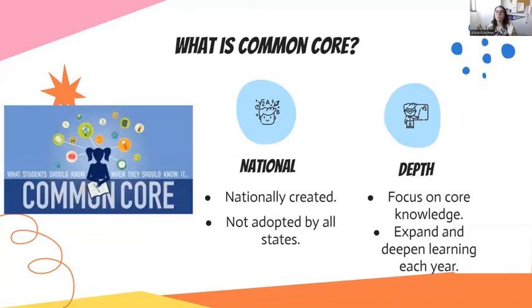So for example, if a student was in third grade in California and they were learning how to subtract double-digit numbers, in Arizona, when they get there, maybe that's the standard that Arizona has just now started teaching students, or maybe they taught it to them in another grade level. So if they moved, there's a gap of understanding there.